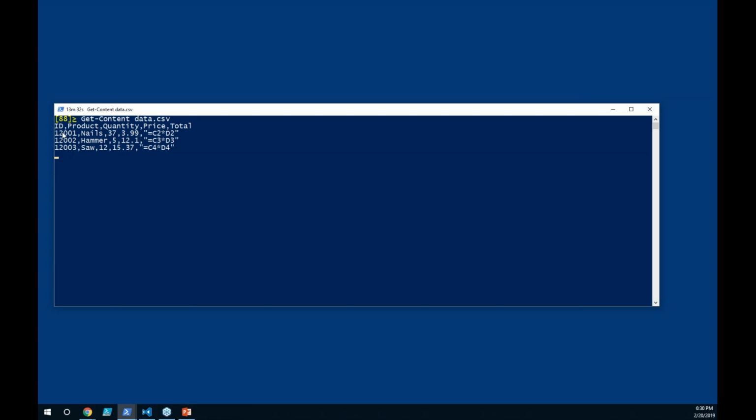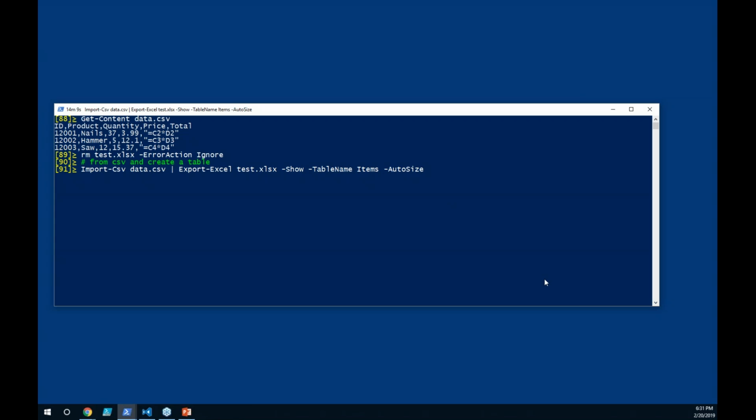Notice it's CSV format, and notice the total is an Excel formula. So now I can actually include Excel formulas inside my CSV files. And I'm going to use the standard Import-Csv on that file, and I'm going to export it to another file name. And then there's two more pieces here. AutoSize says try and fit all the data properly within a cell, and size it so that we can see it when it gets shown.